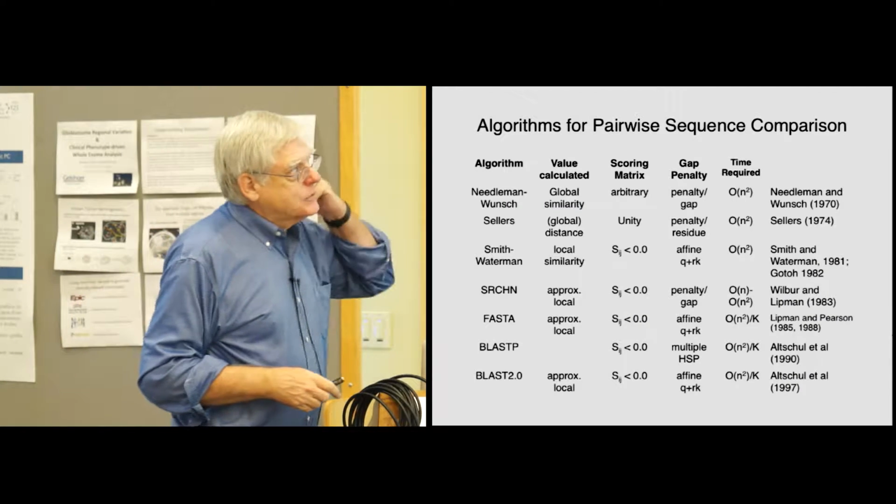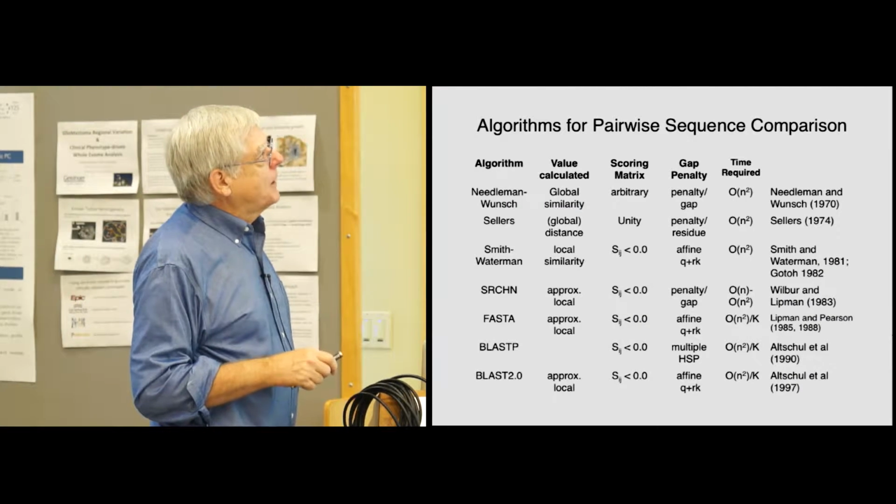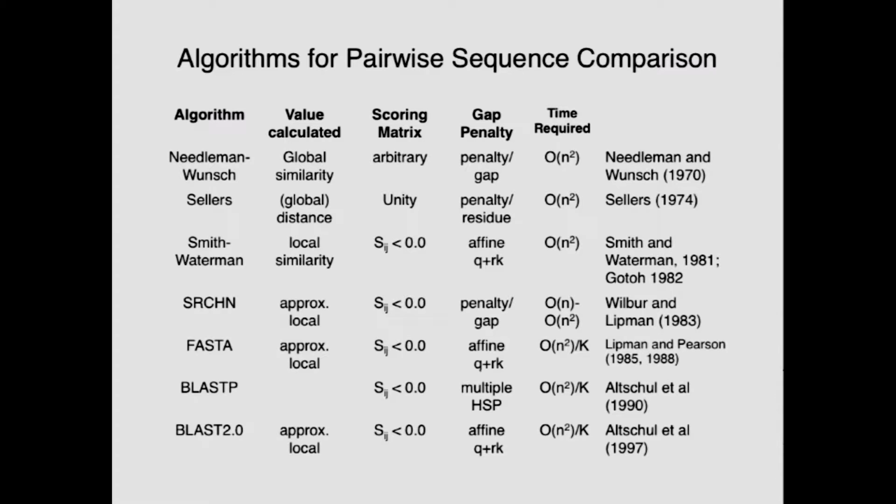Before I do that, I just want to put this up really quickly. I'm not going to talk about it very much. This is a very brief history, which ends back in 1997, of sequence alignment methods. So we've talked a little bit about global similarity. We did an alignment that was a global similarity alignment. It was first described by Needleman-Wunsch. Peter Sellers was a mathematician who had an alignment method which had some nice mathematical properties. When you do a BLAST search, basically what you're doing is an approximate version of the Smith-Waterman search.